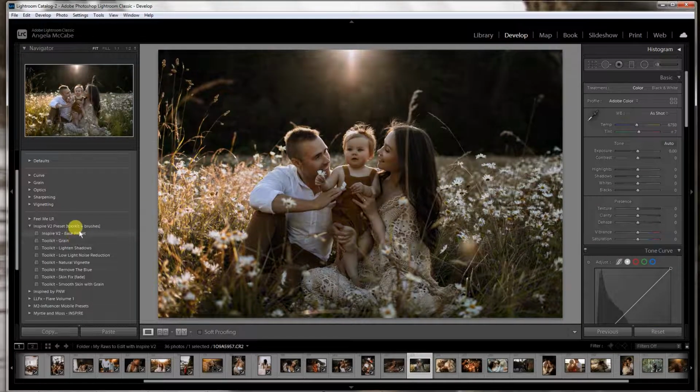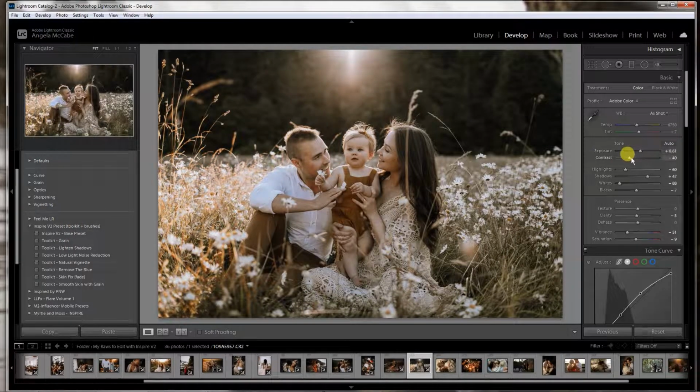Okay, so just clicking my base preset, increase my exposure, increase contrast, and now I'm just gonna pump the warmth a little bit more, and then add in the magenta. And we haven't even left this basic editing panel here, so I just want to show you guys really how easy they are.